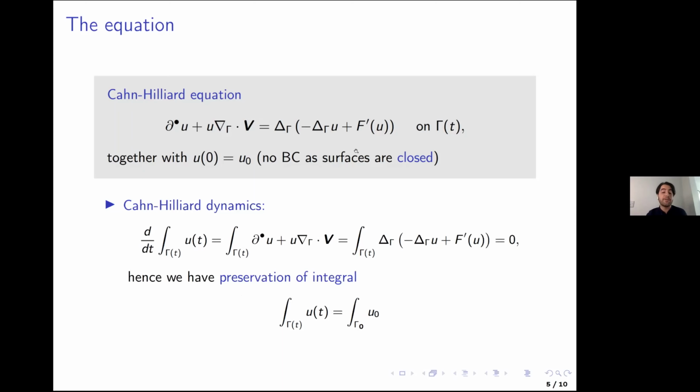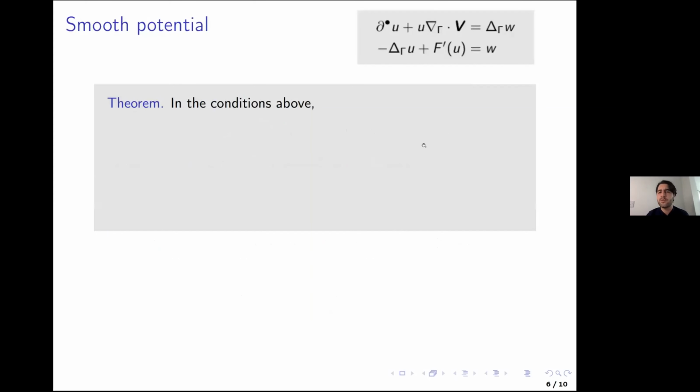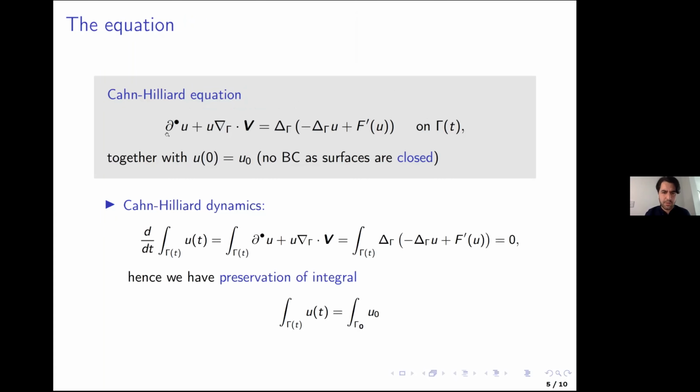So now I will consider F to be the smooth potential. Remember the purple curve, defined in all of R with minimum at -1 and 1. And then we go on to the logarithmic potential, right? And for the smooth potential, oh, I forgot to explain something, right? So the equation is fourth order. So we don't really like to work with fourth order equations.